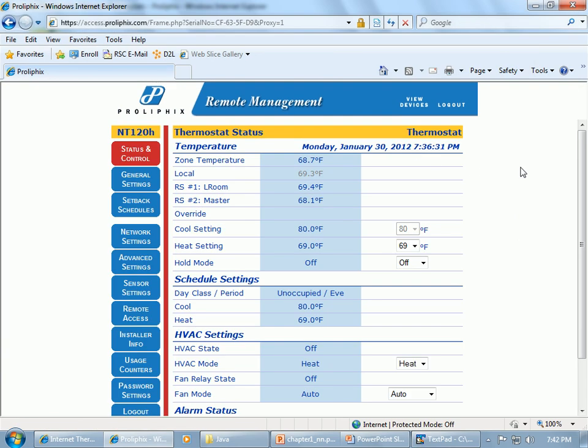All right. So I'm sitting here at Rose State talking to you guys, and there's the temperature in my house. Here's my thermostat at my house. It is currently 68 in my master bedroom, 69 in the living room. The heater's off at the moment. But I could really freak them out. I could sit here and turn the heat up, the heat down. I could do whatever I wanted with it.